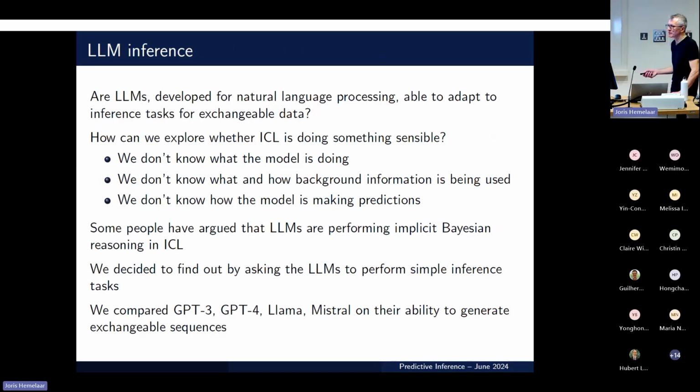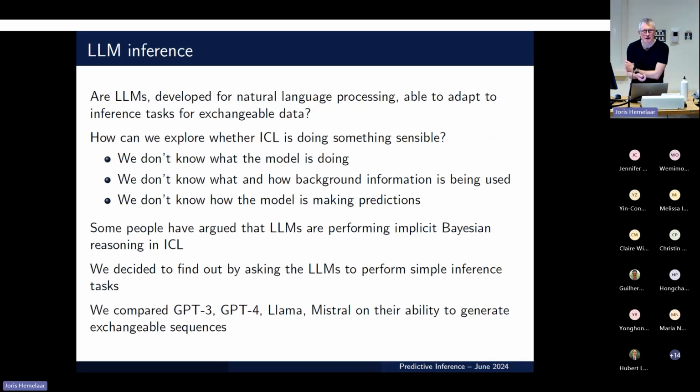Well, one of the problems in that is, how do we know whether it's doing something sensible? So I can look empirically, I could say, well, the LLM seems to be doing okay. I give it some data, I look at how well it can predict or how well it can do diagnosis, but you don't know what the model is doing. We don't know how it was trained. Even the people in the organizations don't know what background information is going in, because it's large scale information gathering off the web.